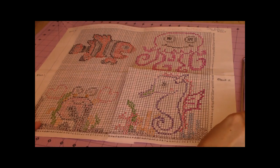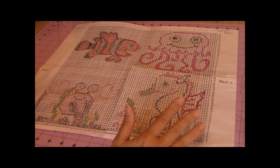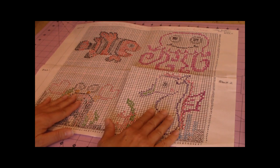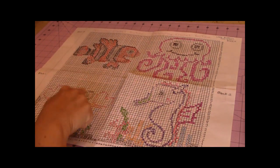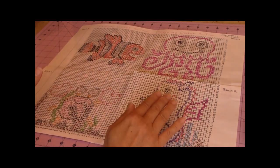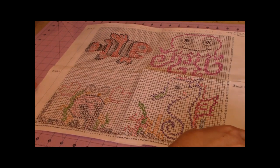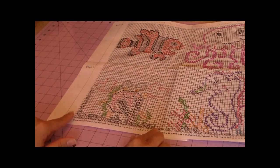So the first thing that I do with my afghans is I get an image in my mind of how I want the finished afghan to look. So this is one of the bottom blocks, and for one of the bottom blocks I usually will put four blocks together. So these are actually four graphs that I taped together. And for mine, I've found that after I've done several Tunisian crochet afghans, I prefer to work in 40 by 40 graph blocks. And to me, that seems to fit easier, and they're easier to work with.